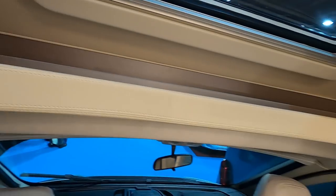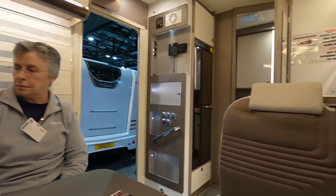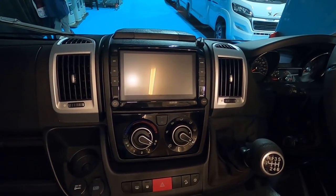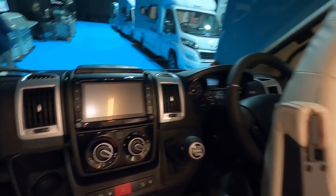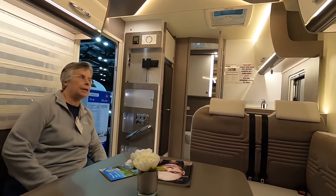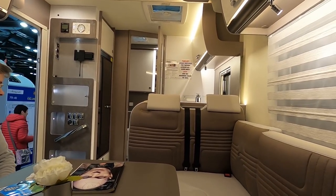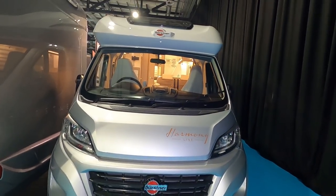Looks like you've got a shelf up there. I'd hope that would be a motorhome-specific sat nav, but I suspect it's the car one. It's a Pioneer — the same one that Andre Ditton had in his Bresna and in the Malibu. So you have to be really careful with that because it will take you places you're not supposed to go. This is the Bresna Harmony Line.